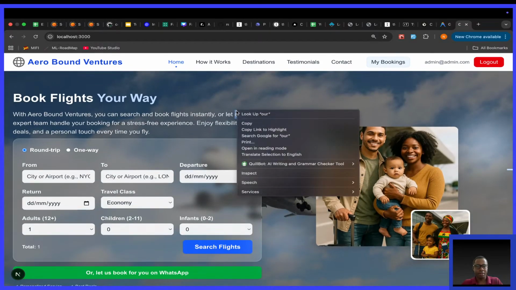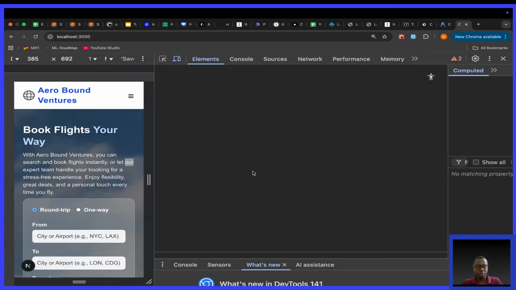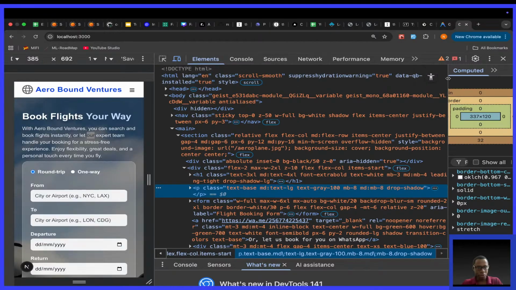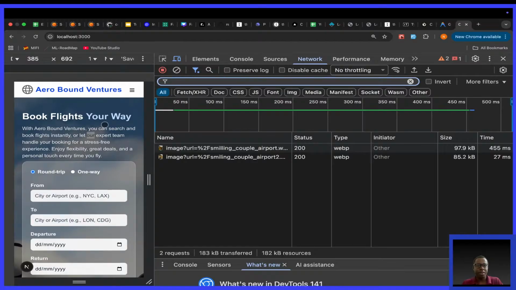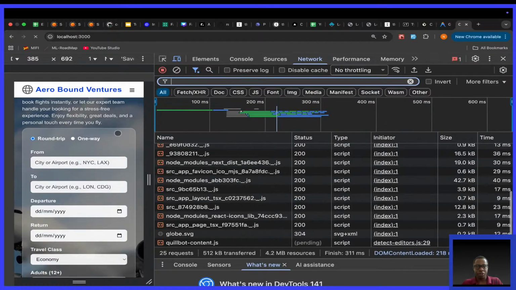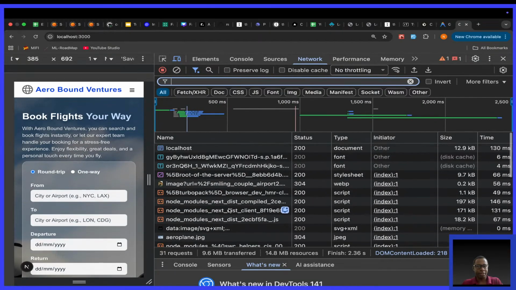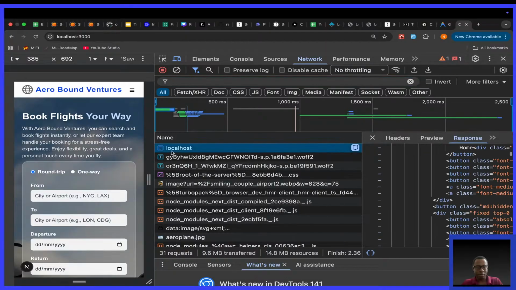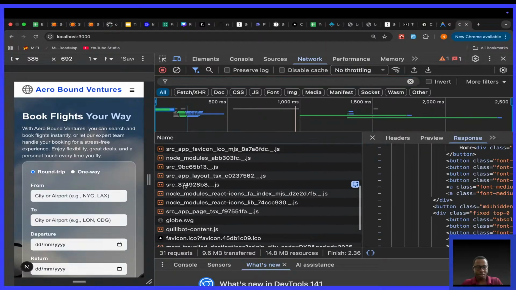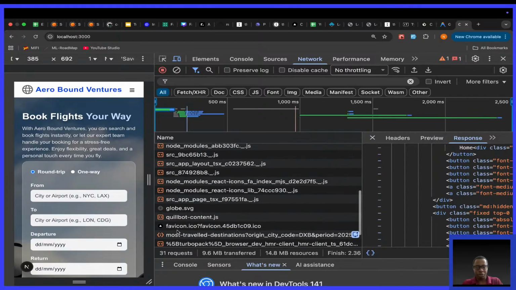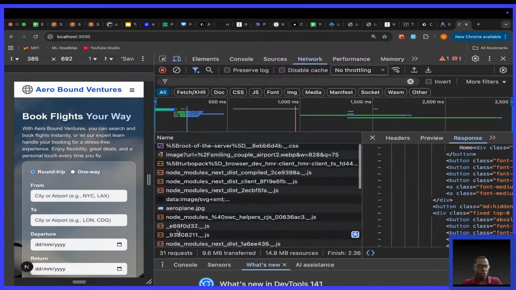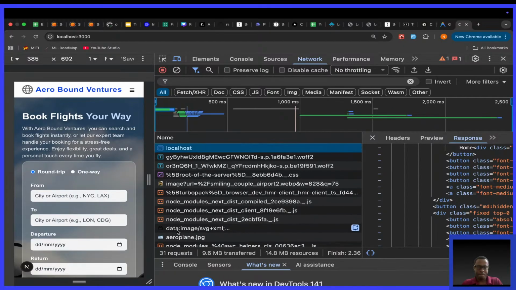Let me see. So we have been logged in, but now the front end needs to pick, what's the correct word to use, to route to the correct page.